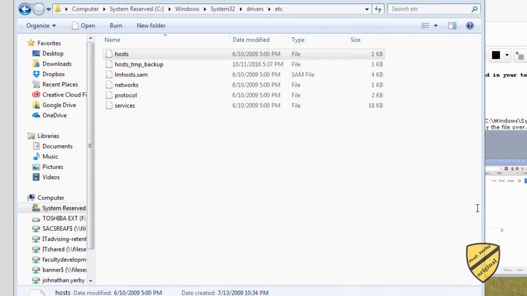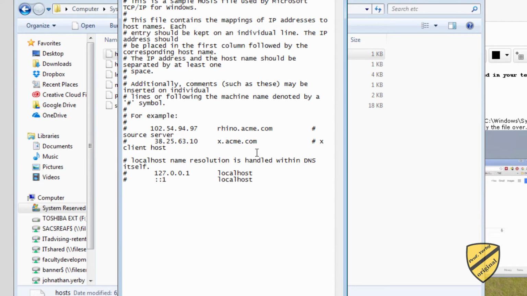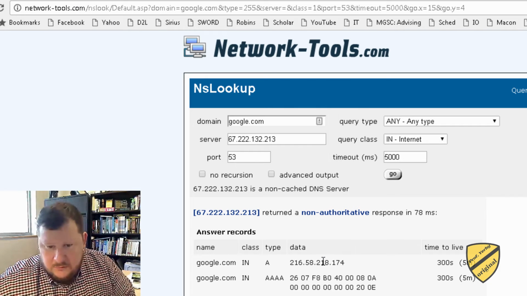Notepad's fine, so we'll go ahead and open this. I don't have anything specific in my host file. If I wanted to add something to reroute traffic, I would type in the IP address and where I want it to go. So we don't have that.